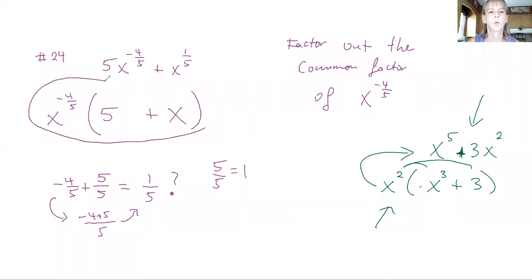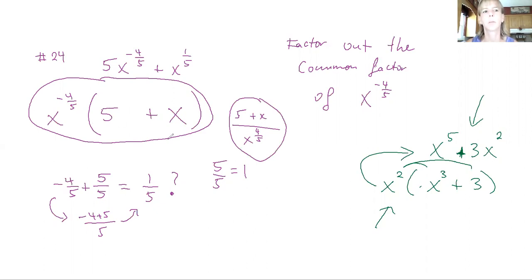This is what the computer wants, I believe. However, I always say a final answer can never have a negative exponent. So if I were to write this in proper form, I would have 5 plus x all over x to the 4/5, because I would put that x in the basement. It has a bad attitude. And this is multiplication, so it's legal to do that. But I do believe that this is what the book wants, so you're okay here.